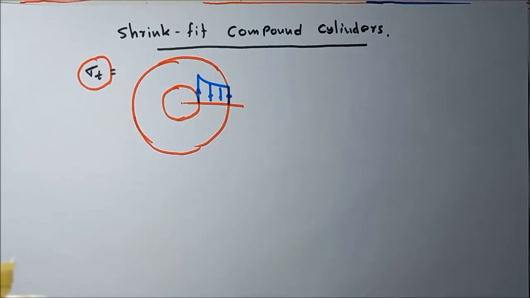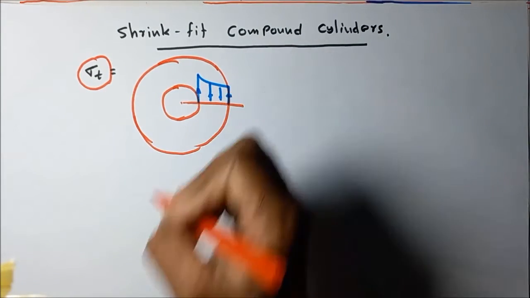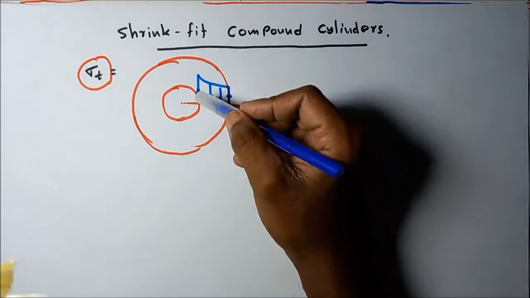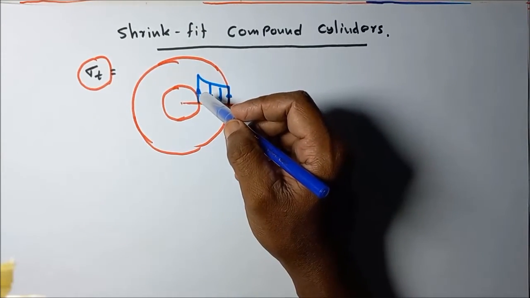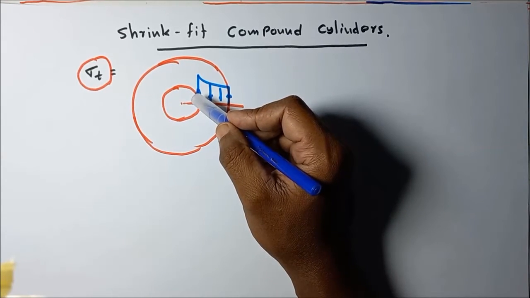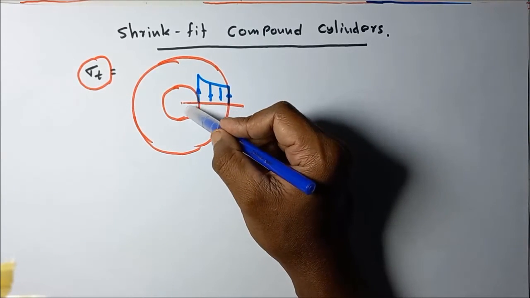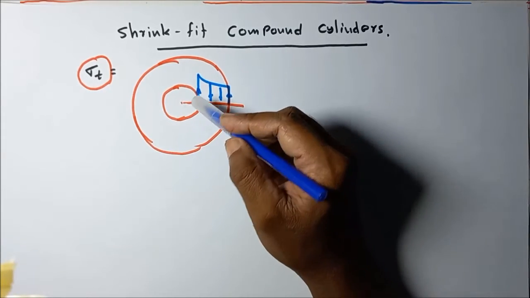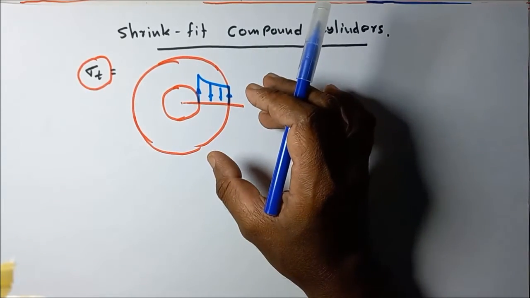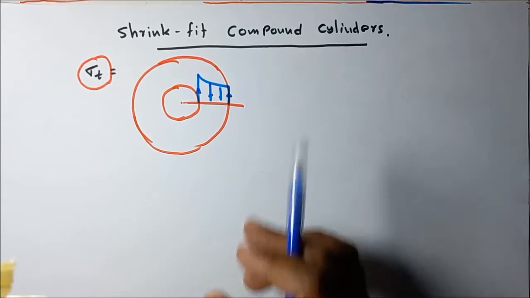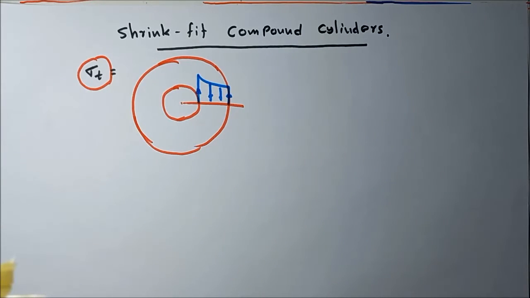Sigma t is very high at the internal surface, and sigma r is also maximum at the internal surface, so the maximum principal stress developed is very high, and the maximum shearing stress developed is also very high. So if a failure occurs, it will start from the internal surface, because the internal surface is the critical surface, where both stresses are maximum. So shrink fitting is a method to reduce sigma t. Then we can reduce the maximum principal stress and minimize the maximum shearing stress. So what happens in shrink fitting?